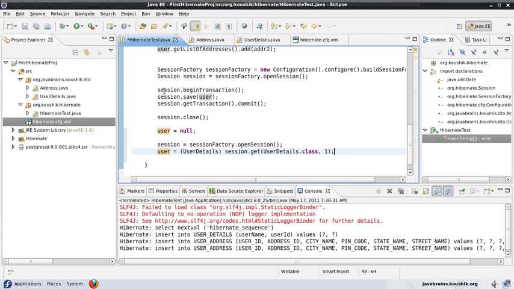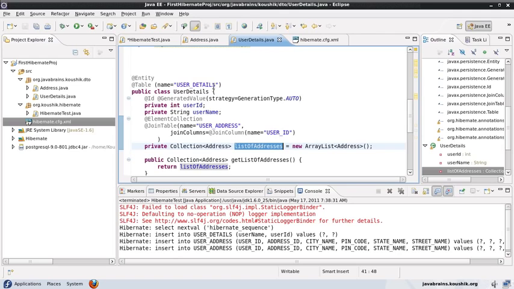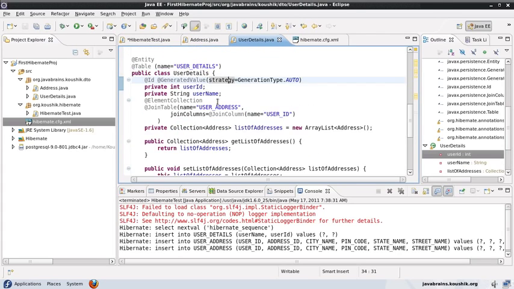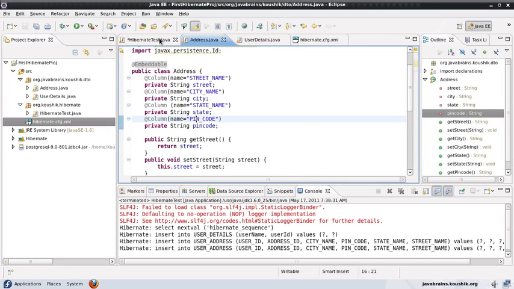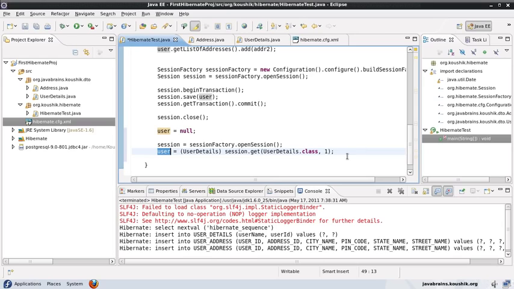Now here's a question. This user object has a list inside it, right? It has this array list, which is the list of addresses. Now, how would we normally get a list of addresses inside a user object? Say we're not using Hibernate. So now how would we get the user details?